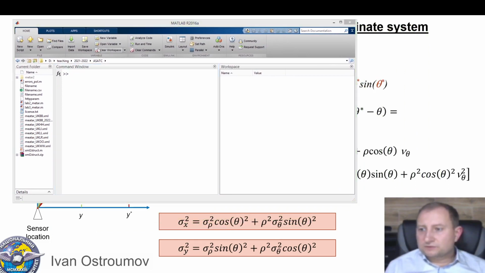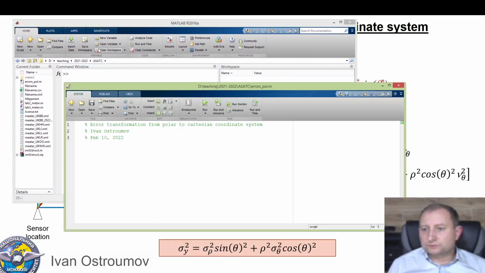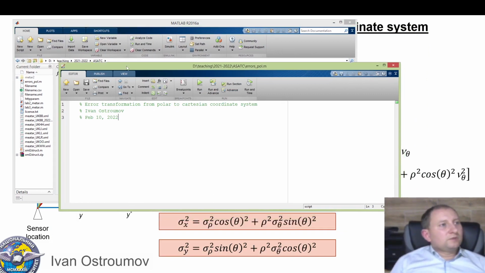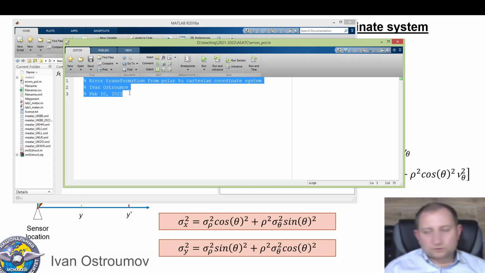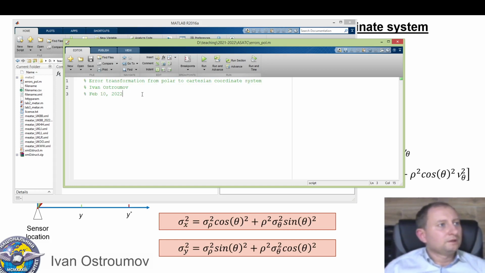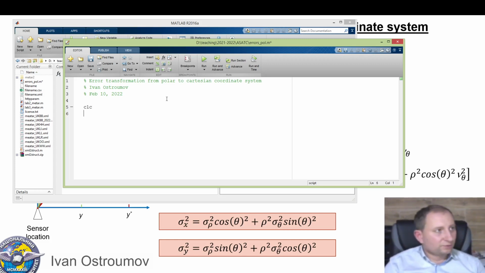This is my Matlab environment, and I would like to open my script editor, and as usual I will start my code in Matlab with 3 lines of description of what we will do next, and then of course I will add 3 lines which help us to prepare the Matlab workspace for all further computation.